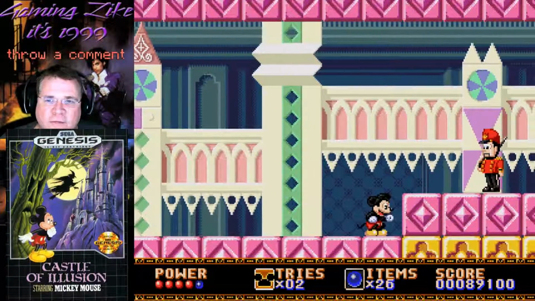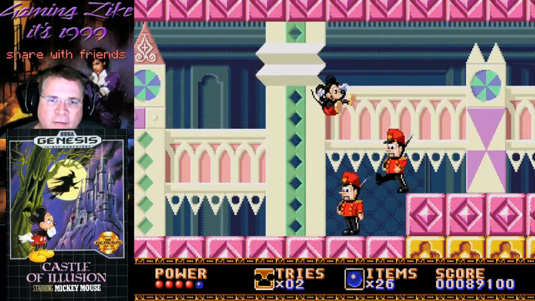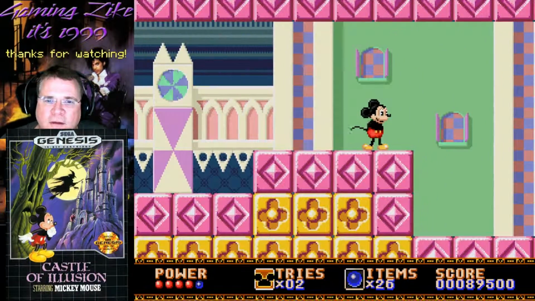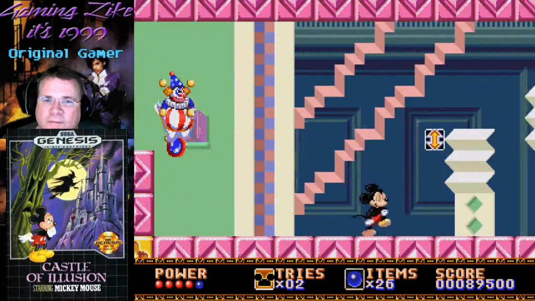I'm actually doing halfway decent. 2 lives, 4 out of 5 power strength. Let's see if I can maintain that. Because you only get, I think, 3 lives. Now, there are ways to pick up bonus lives along the way. They're hidden in various parts of the various levels.